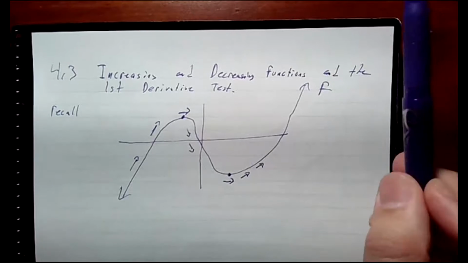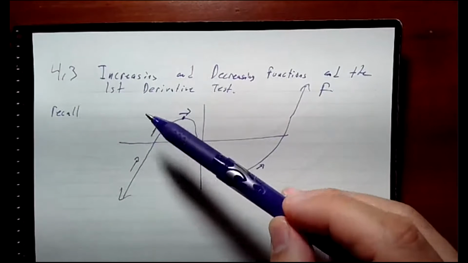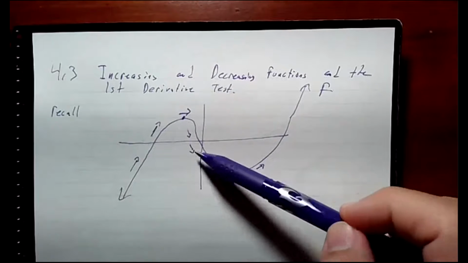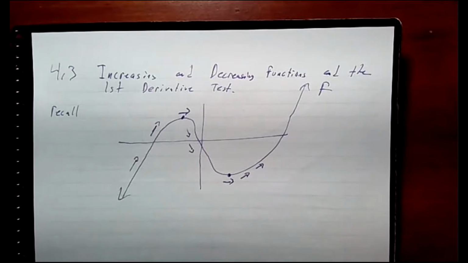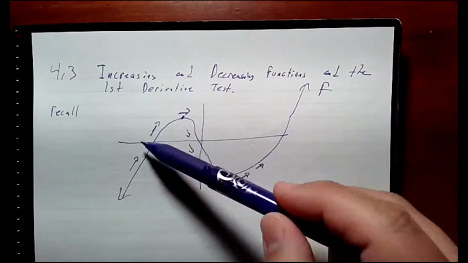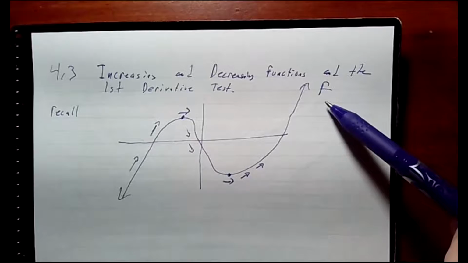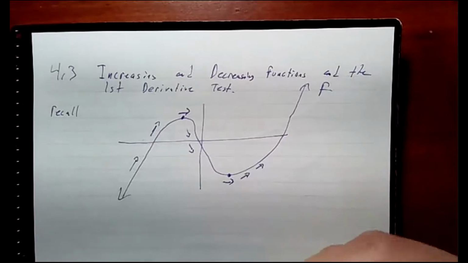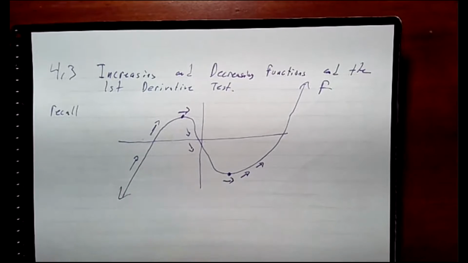So that's the idea. If you can figure out what's happening around a critical number, and you notice a change of sign from plus to minus, or minus to plus, then you have an extrema value. So that's essentially what the first derivative test is going to do for you. You're going to first find the critical numbers of some f, test around it with the derivative, and then determine: is that critical number a maximum or a minimum? That's it. That makes sense?